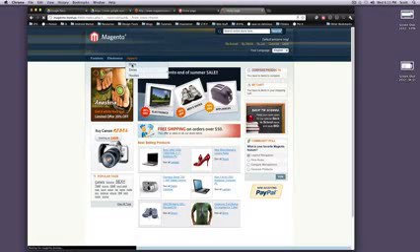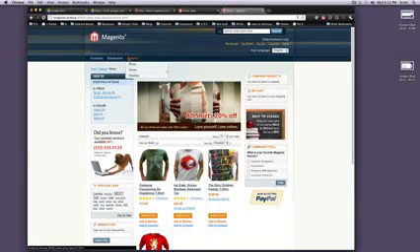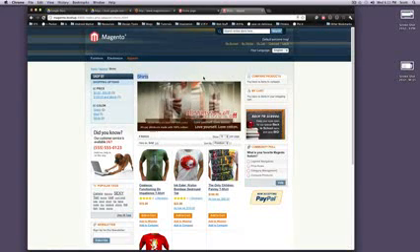Let's actually go into one of these. If we click on shirts here, this is going to show us all of the shirts that are in our site. As you can see, it says shirts up here, and it also has this image. Each one of your categories can have an image at the top. You can have this all customized. This page can have its own layout separate from other ones.